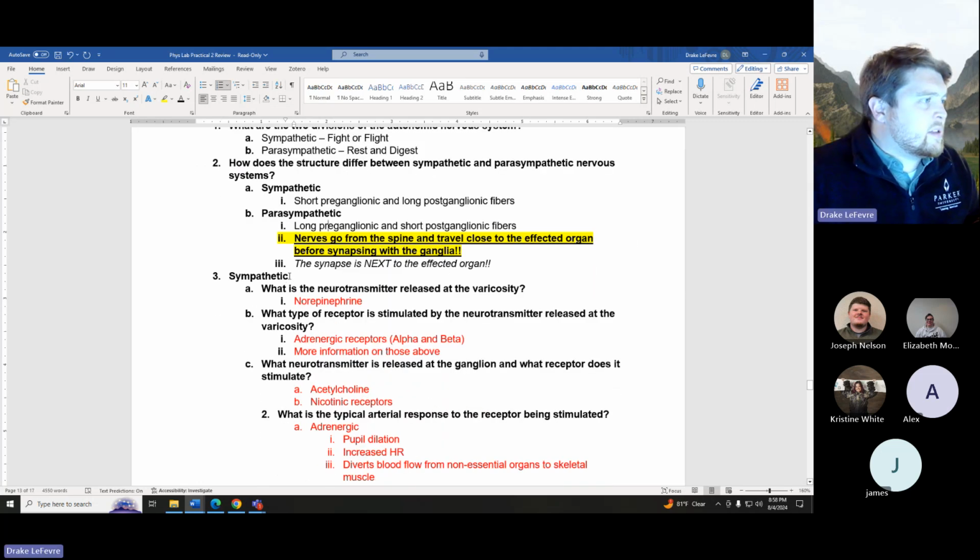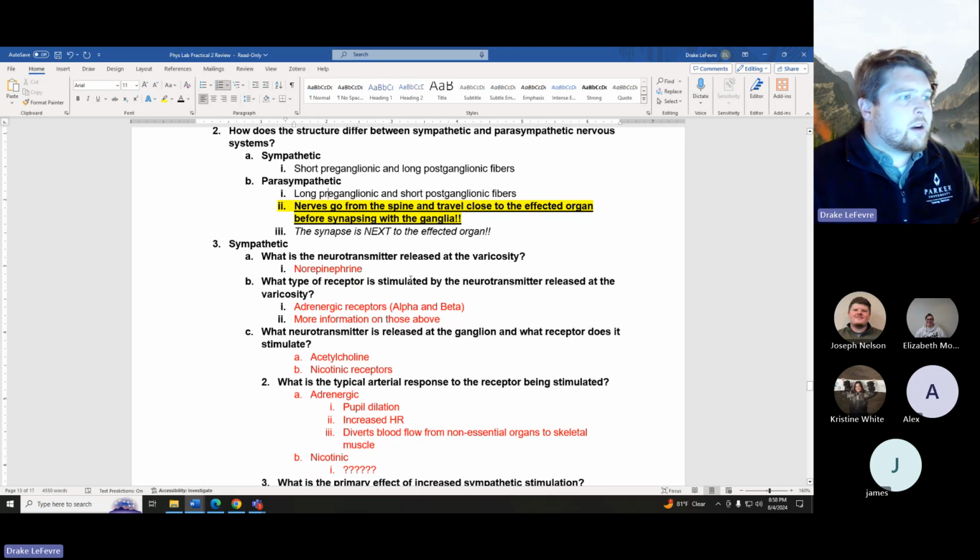So the sympathetic nervous system overall, what is the neurotransmitter released at the varicosity? I hate these vocab words. Here.